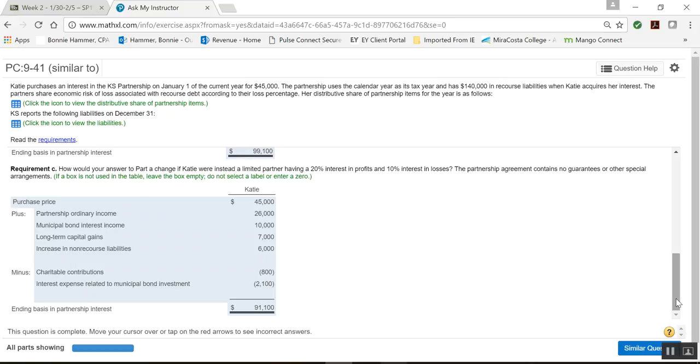And then you decrease basis for decreases in the partner share of liabilities, and you decrease it for liabilities of the partner that are assumed by the partnership. So if there are liabilities of the partner that the partnership ends up assuming, so in other words, the partner gets relieved of debt, doesn't it make sense that you would reduce your basis for that? You got relieved of debt. So the service doesn't make you recognize that relief of debt as income right away, but it does reduce your basis in the partnership interest. So someday when you sell that partnership interest, you will have a higher gain than you would have if you hadn't decreased that basis. Does that make sense? That's why you decrease the basis when you get relieved of debt.